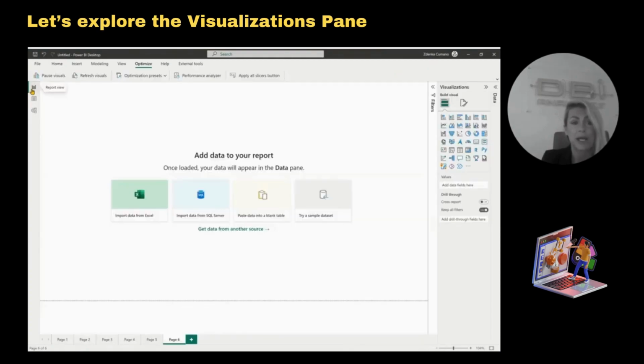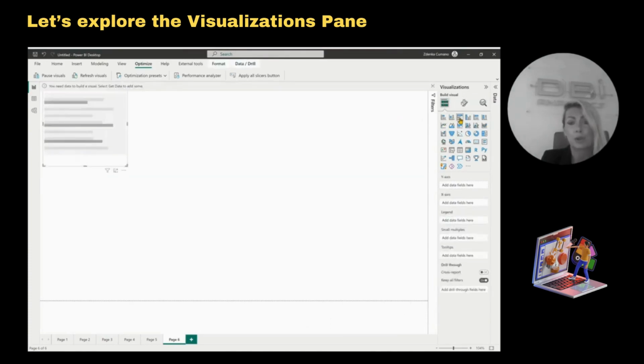Now let me switch back to the report view, because here on the right-hand side, you've got something called the visualizations pane. And this is what is really super smart from Power BI. They already help you pre-create visualizations just by the click of a button.